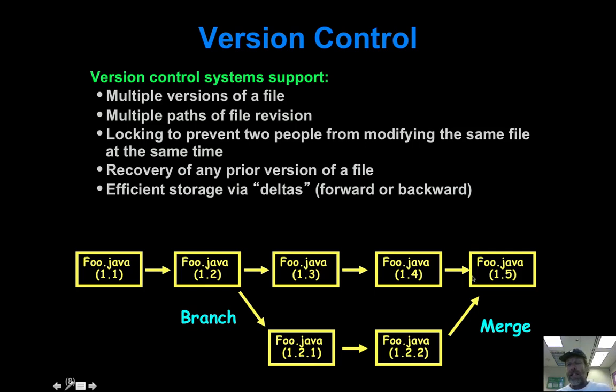Okay? What this means is that it's very fast to get the most recent version, because you've got that stored in its entirety. It's very slow to get back to version 1.1 because you've got to do this chain of deltas, but who cares? Because it's going to be once in a blue moon that you actually want that version 1.1, or even less than once in a blue moon. You probably never will want it, okay? But just in case you do want it, it's possible to get there with some effort.